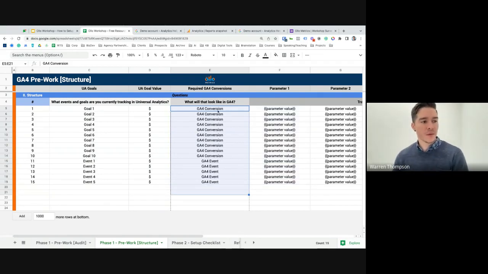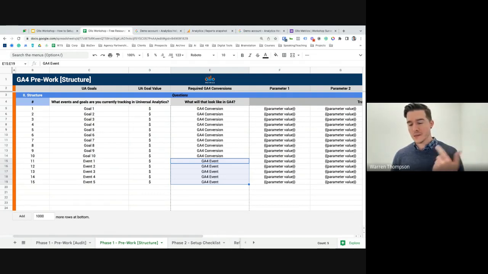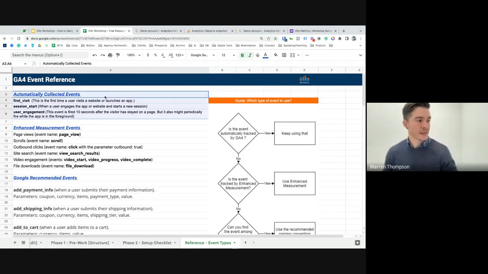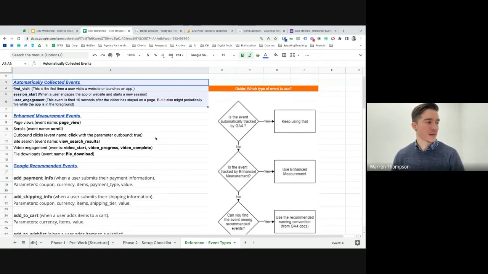The reason why we do this is that these events will be following one of those structures that we talked about. It's either going to be in those automatically recorded events or the recommended events structure. We do have a list of them right here for reference. So automatically collected events, what does that look like?